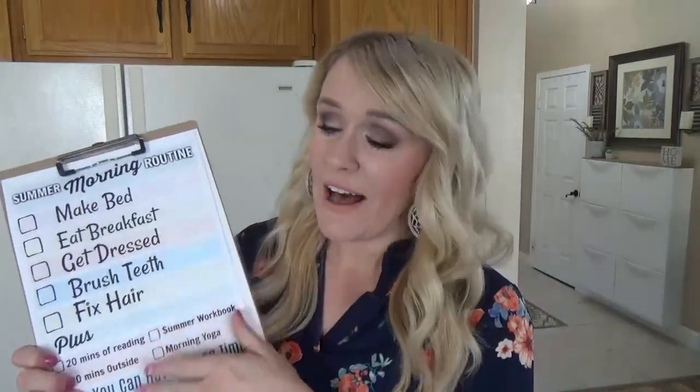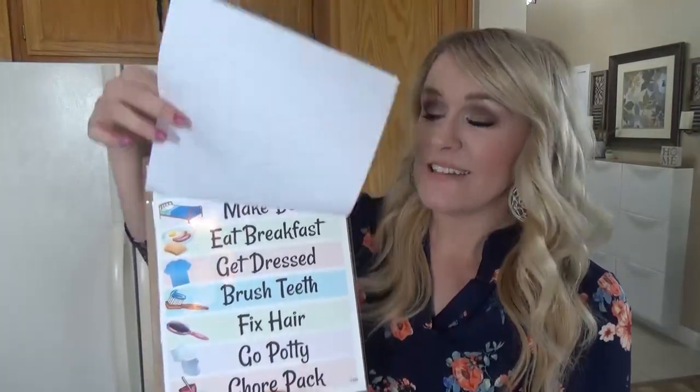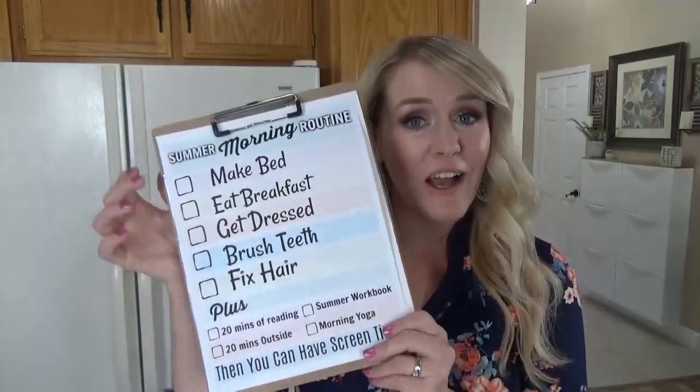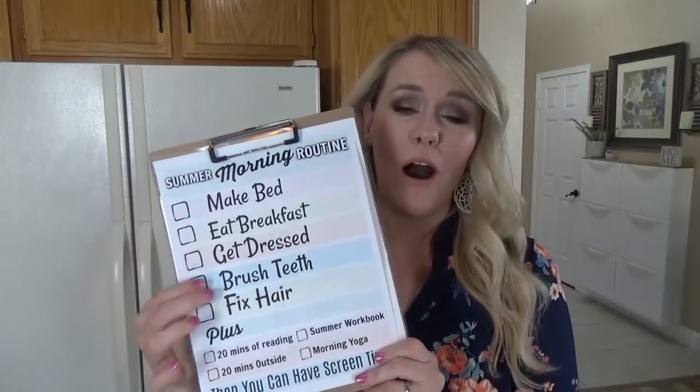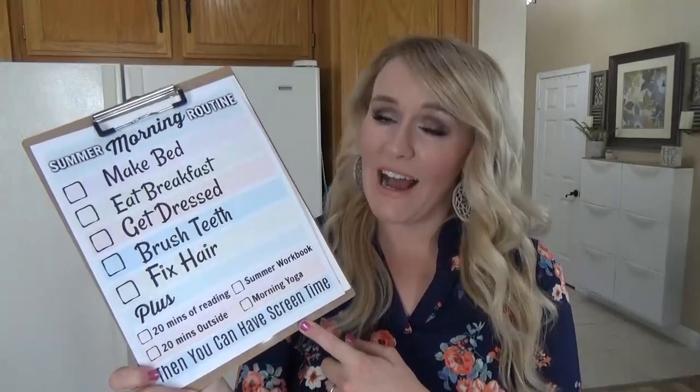You'll notice it looks a lot like our regular morning routine. It's like this, except this time we have a checkoff list, so the kids can check them off as they go. And on the bottom, we also have some special tasks that they need to get done. Now let me show you how our routine goes.